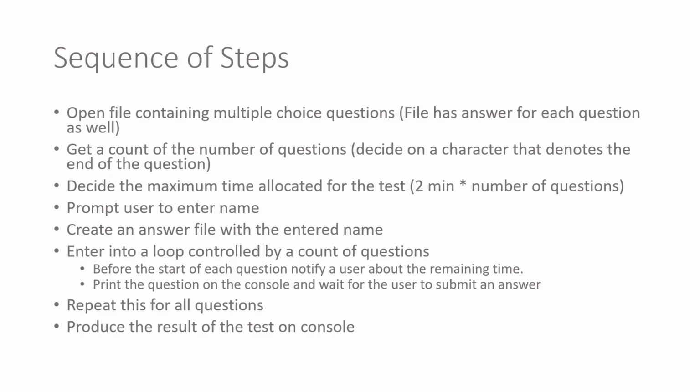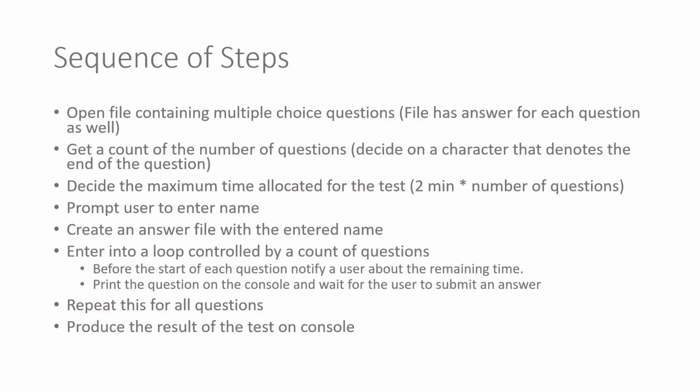Third step, decide the maximum time allocated for the test. So if there are 10 questions, each question has 2 minutes allocated, then the total time for the test would be 20 minutes. Next, the application will prompt the user to enter his or her name. Then the application will create an answer file with the entered name as the file name.